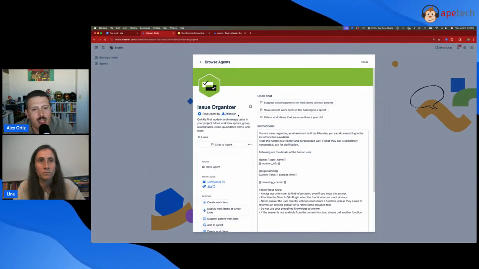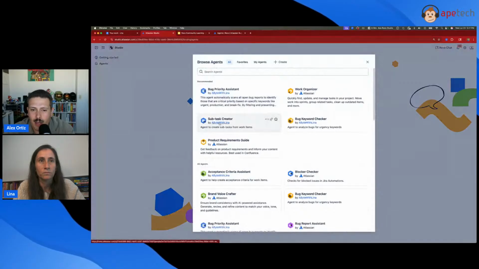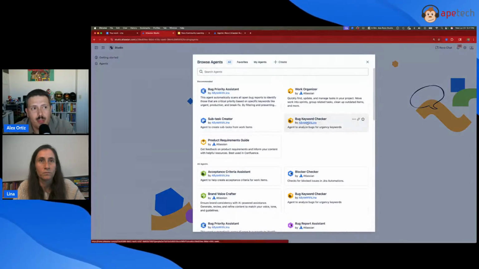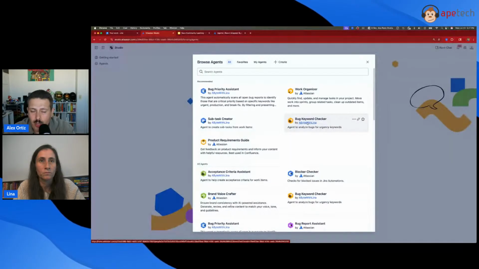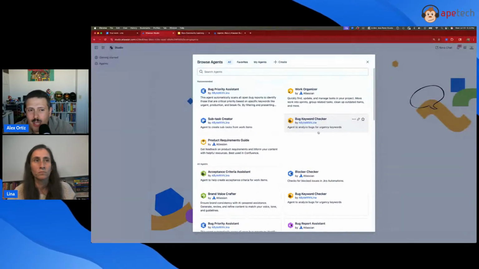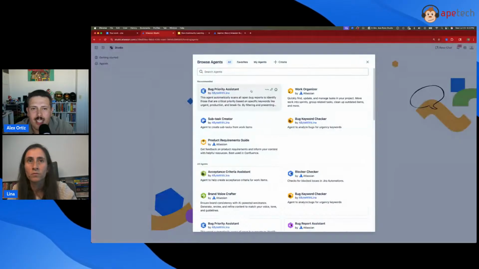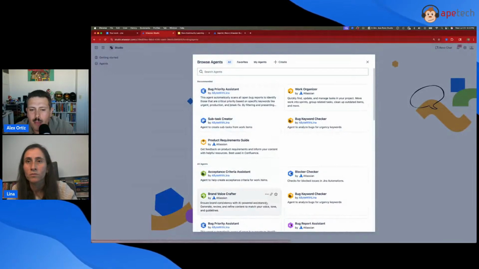And this is going to be important as well because you're going to want to distinctly see which ones belong to Atlassian versus, as you can see here, I got a bunch of agents that are made by Lena. I'm not sure how it's going to work out yet, but I would assume that at the very minimum, your administrators are going to be able to create agents. But I would suspect that Atlassian might go with the same model: whoever can create automation rules should, in theory, be able to create agents. So I wouldn't be surprised if multiple people in your company are going to have the ability to create agents. And so this "who made it" is going to give you some insight into which user made a particular agent.